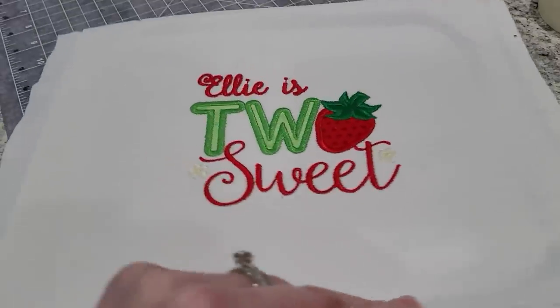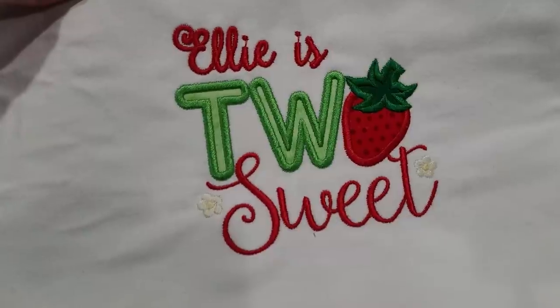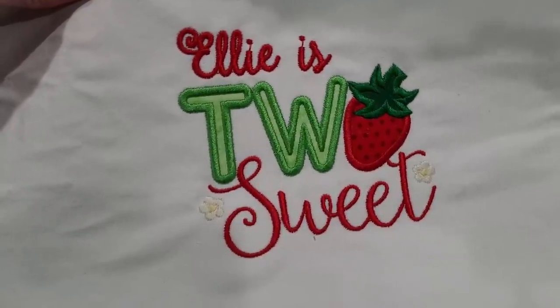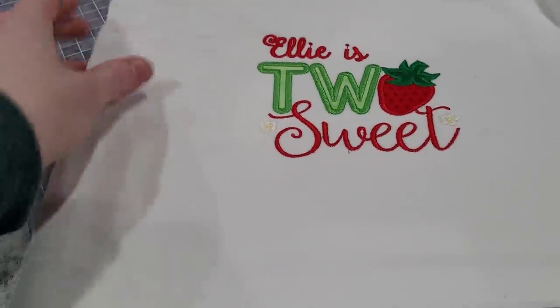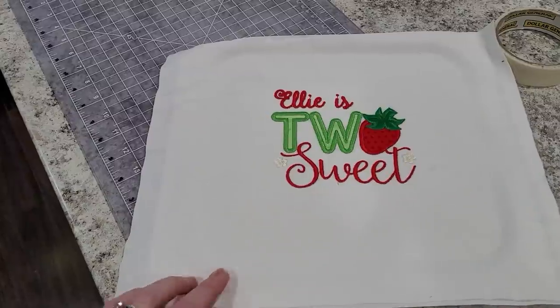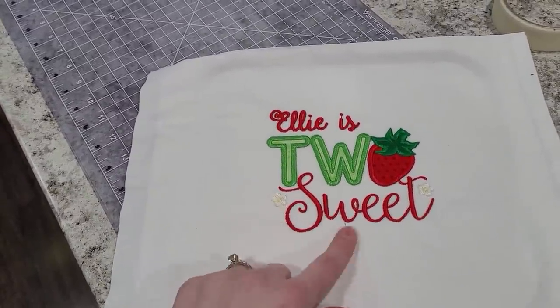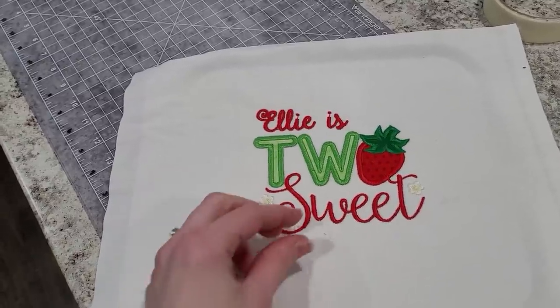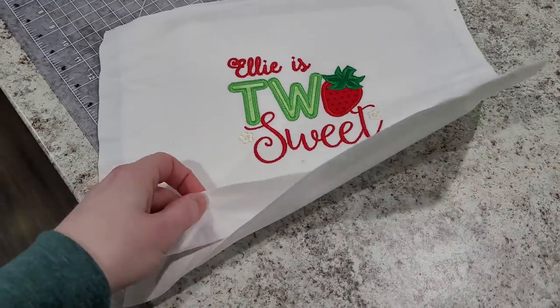This Too Sweet strawberry design is a design I'm test stitching for Creative Appliques, and then it's also a sample for my own shop. So this time I just stitched it. I did not have an order for this or have one that I needed to make on a shirt. So I did do a smaller size design. I think this is maybe the 5x7. And I stitched it on a piece of just fabric.